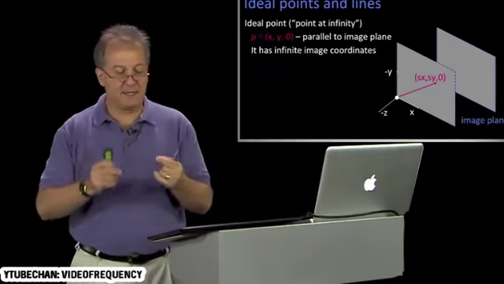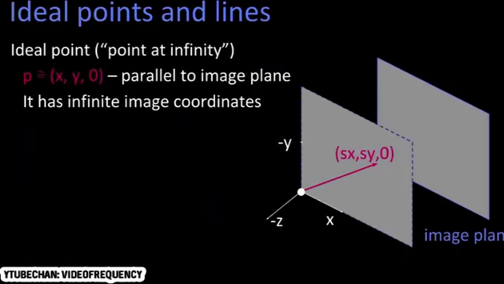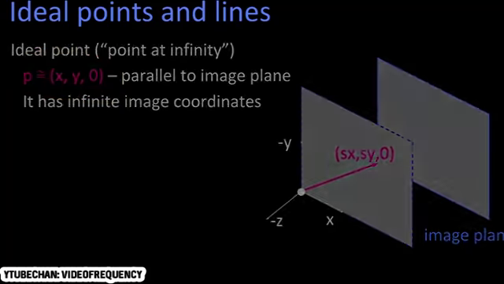Anyway, the idea is that this notion of an ideal point is essentially a point at infinity. And the way you get a point at infinity is that you have the last term, z, equal to 0: x, y, 0. Scale being 0 gives you a point at infinity. And if you want to think about that, what happens when you divide by 0? X and y blow up and they go to infinity. So that's an ideal point. And the problem with an ideal point is that the ray that's supposed to define it is parallel to the image plane.